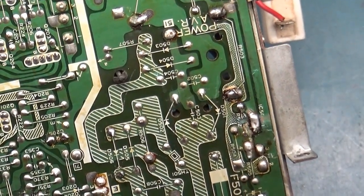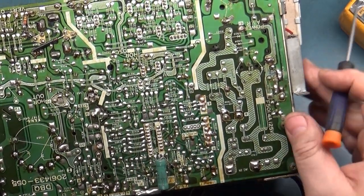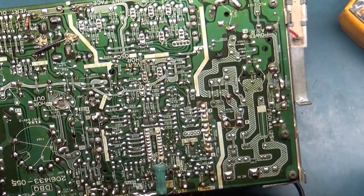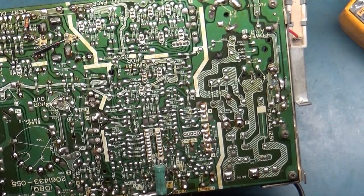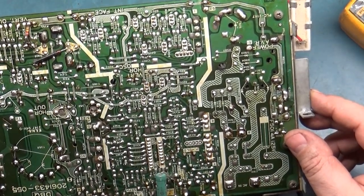Other than this odd resistor here, I'm not sure what's going on there. I'll have to grab another 4900 and take a look and see what is going on there.